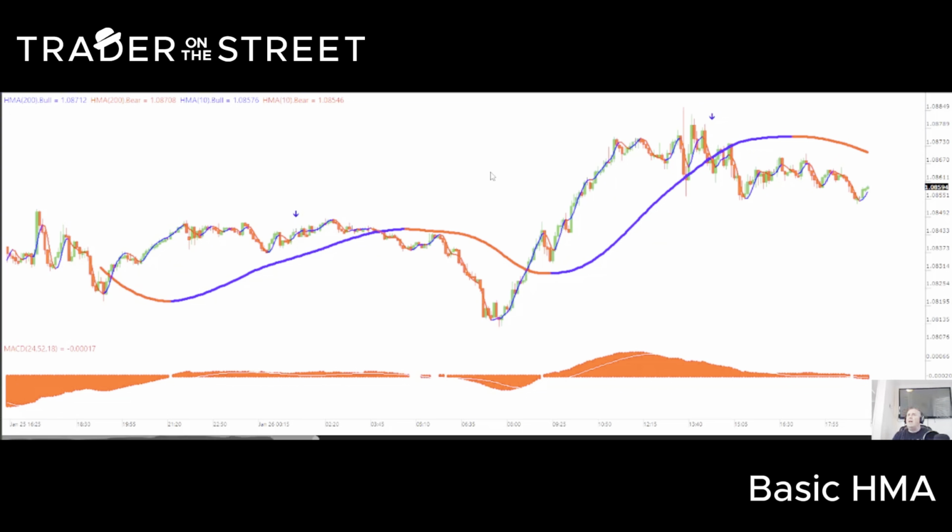So take some time to review that. It's a great starting point to work on a strategy. Of course, you want to know where you're placing your stops and your targets, and that will depend on the pair that you're trading and also the time period that you're looking at. So take some time to review that, and we'll look forward to talking to you in our next video.